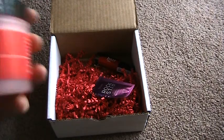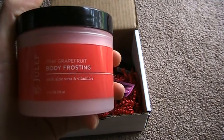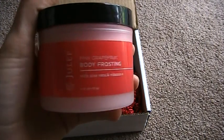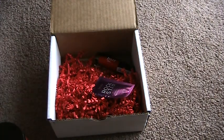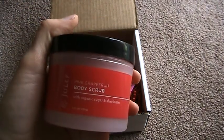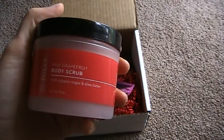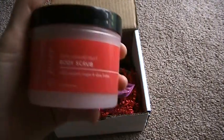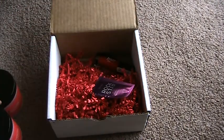The body frosting has that feeling to an extent, but it does absorb pretty quickly — maybe a minute later my skin felt really soft and not greasy at all. But with the scrub it really stuck around, even after I got out of the shower and dried off. It is a sugar scrub so it does dissolve pretty quickly if you're not fast enough, so I almost find myself using more of it than I want to. It does feel good and does help soften my skin, but I do prefer the body frosting over the body scrub.